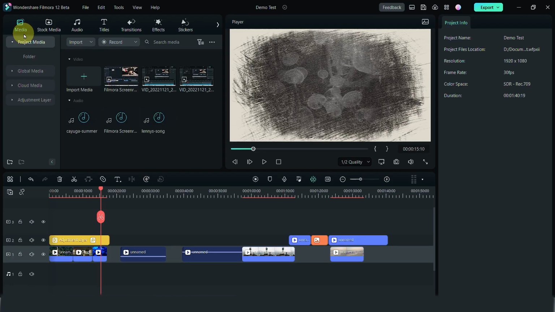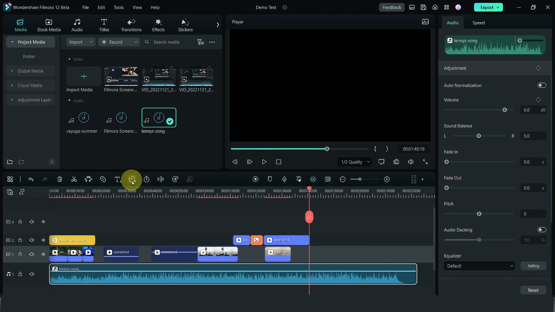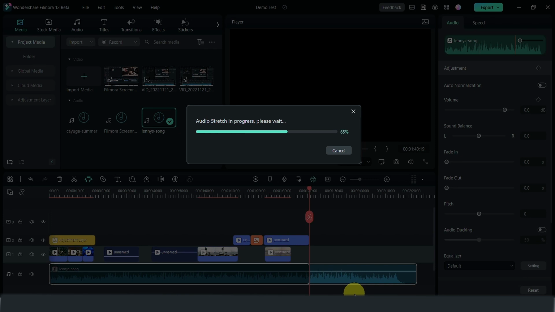You can now adjust your audio to the end of your video easily. Stretch or trim your audio to meet the length of that video. Drag your audio into the timeline, whether you want it to be shorter or longer. Turn on audio stretch, and you can stretch your audio and it will lengthen it or shorten it without having you to adjust your audio.